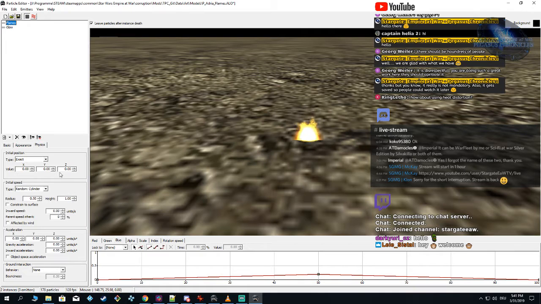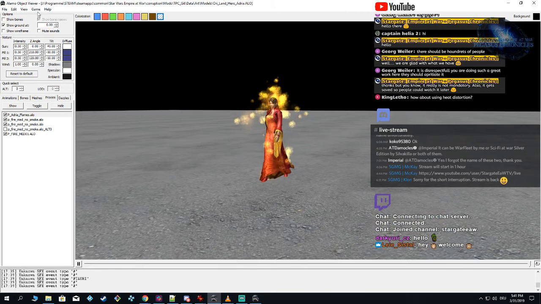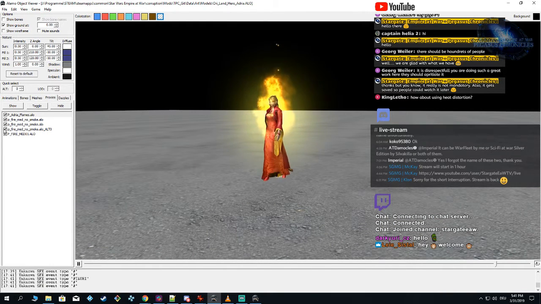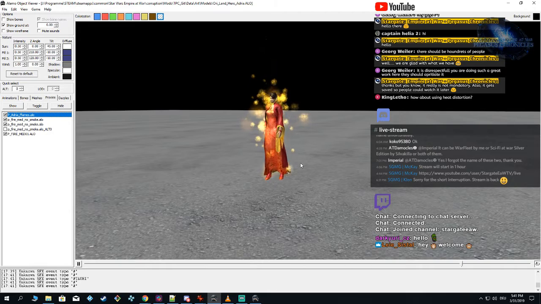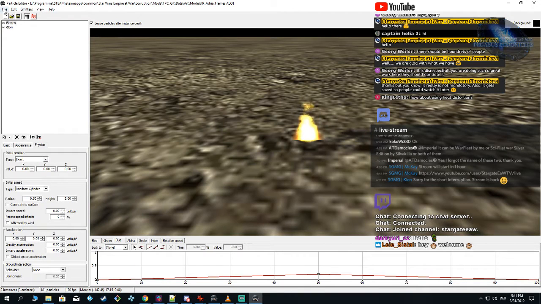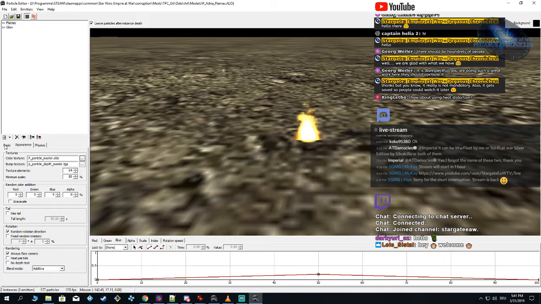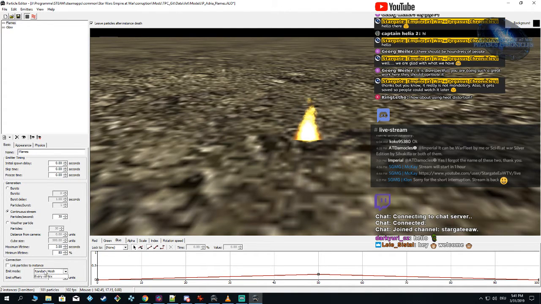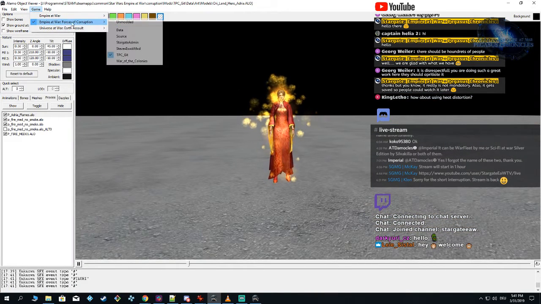Alright, let's change something with the physics here, because I think it's not enough like fire. I don't really like it, and also it just appears somewhere random. This may have something to do with the way I set it up now with the mesh. Let's see if it's better now.